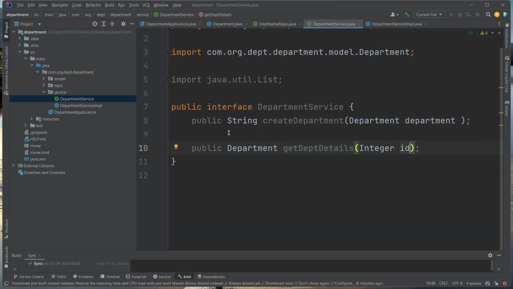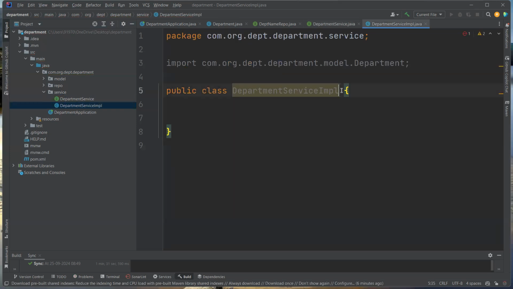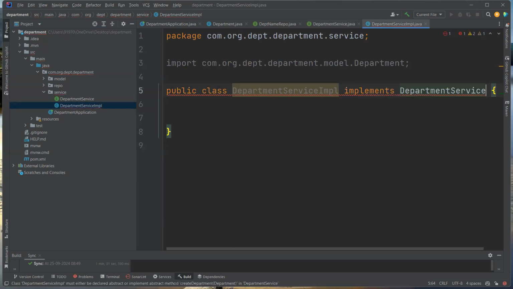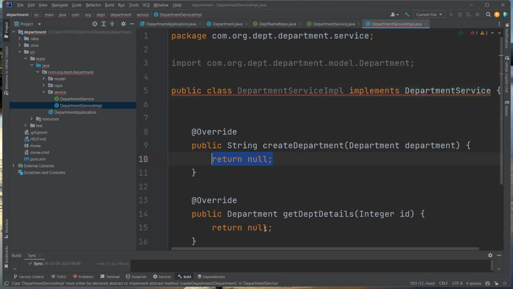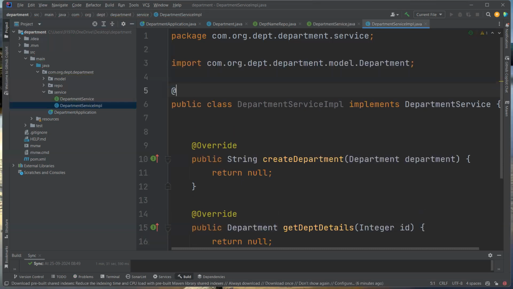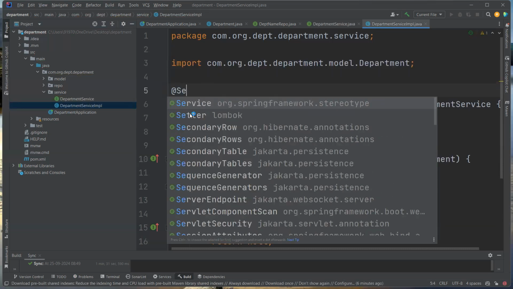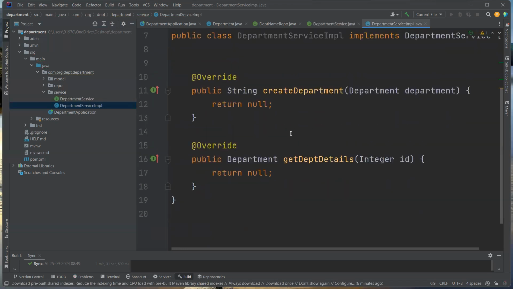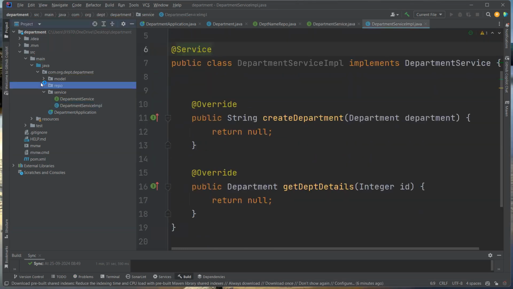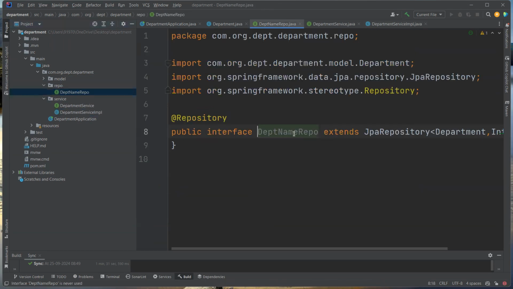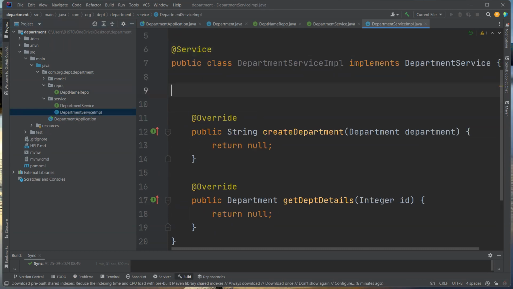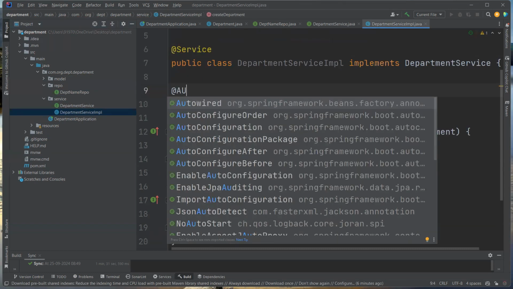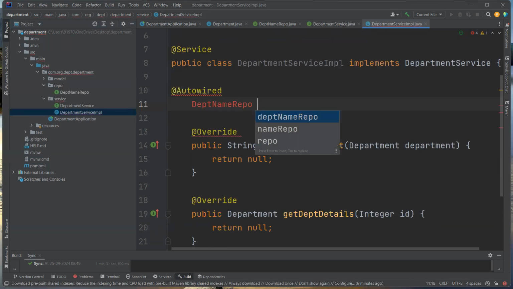This is done. Now this interface I need to implement in the service class. When I implement it in the service class, it will ask me to override these methods. You can override them, they come automatically, you don't need to do anything. Then we can use the service class. Now, who is interacting with the database? The repository. Then you need to autowire this repository into the service class. Get the @Autowired annotation, paste it here, repository, done.